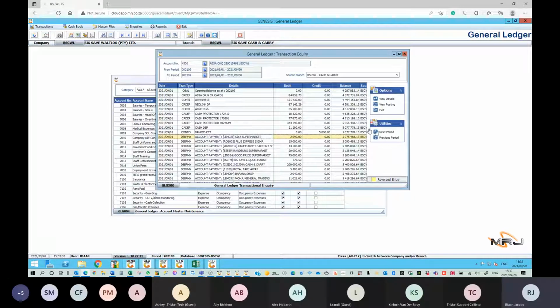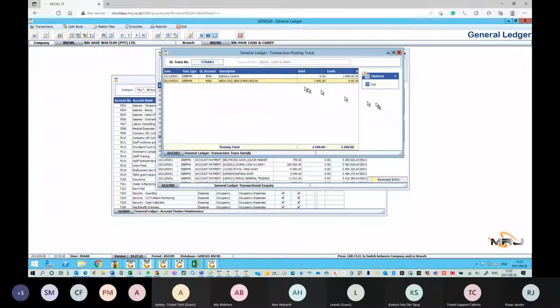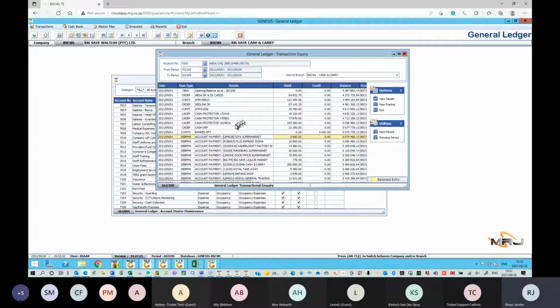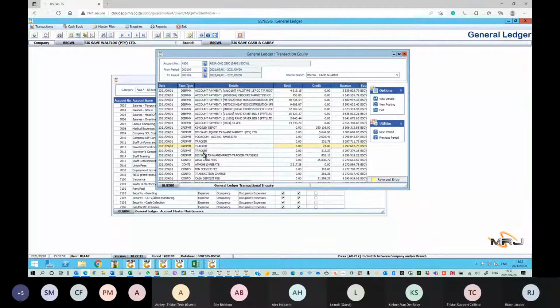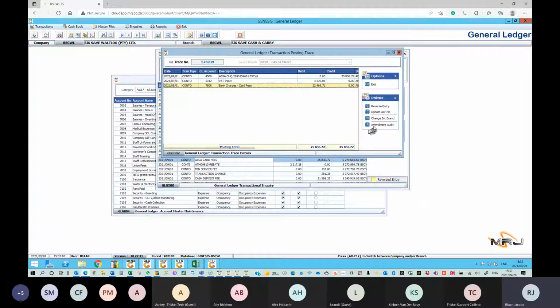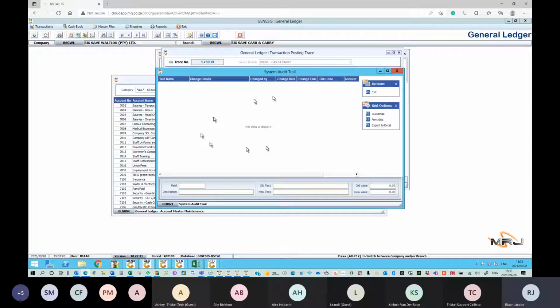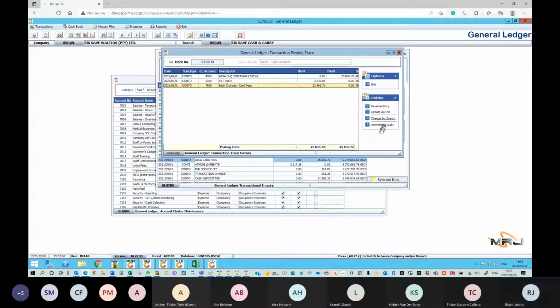Then if I go into any of these lines, how do I do it, like early on, view posting? Okay, double click it. That's a problem one. Both of these are control accounts, so it won't allow me to do anything. So let me find a non-control account. Yeah, this is a non-control account. So now it allows me to do it, and then everything is audited here, if any transaction happened on this trace number. So that type of scenario.